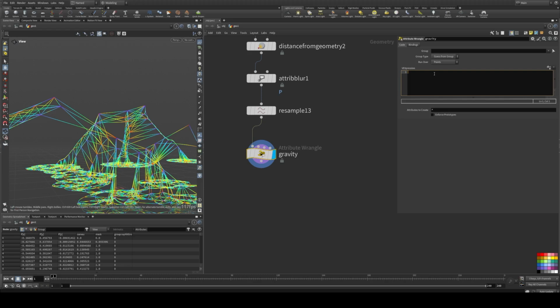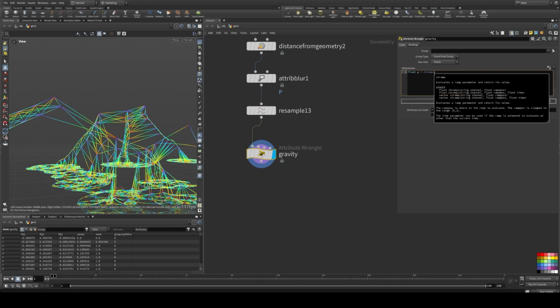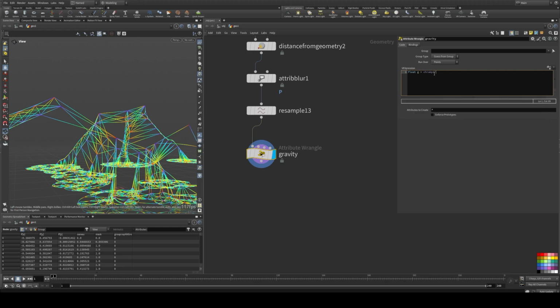And let's see. First of all, float g equals ch ramp. I need a ramp, and gravity ramp we're gonna call it, and it's going to be based on the curve view.